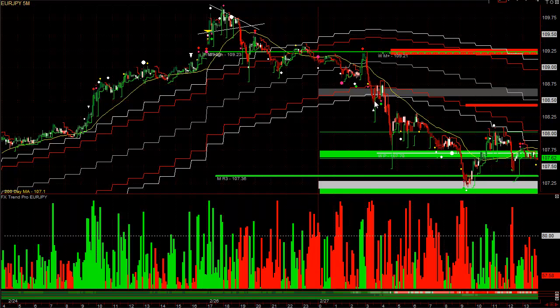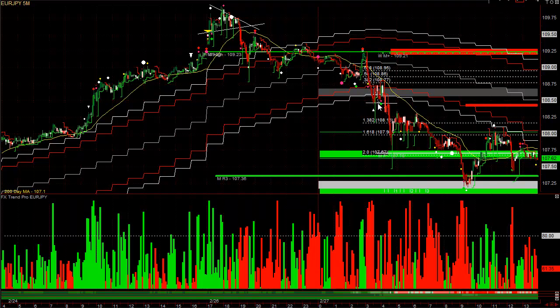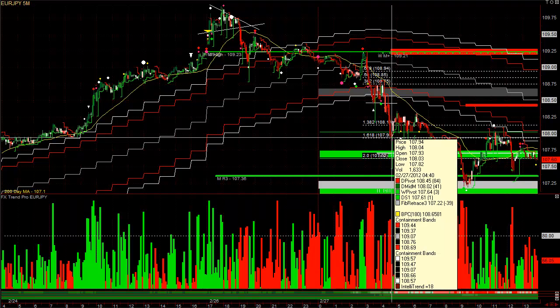And the last trade of the day would have been, if you were to take multiple trades in this, because you don't know how far down it's going to go. Usually currencies don't continue to go underneath the lower bands. I would have still shorted this. This would have been my profit target. I would have been out somewhere around 94.